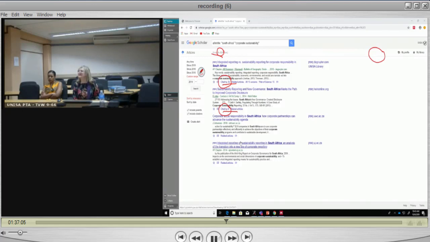it's a hot topic. People are thinking what Clayton is writing in the Bulletin of Geography is very important. It's not that this other one of JBA is not important, it's just that the other one is influencing the debate more. So I would suggest you look at these citations, and Margaret will later show you how to use, for example, this article to see who they cited to find some more information on this specific topic, like integrated reporting versus sustainability reporting.